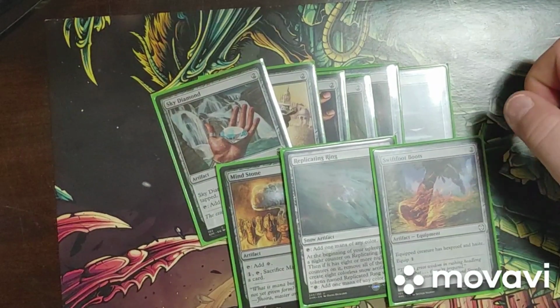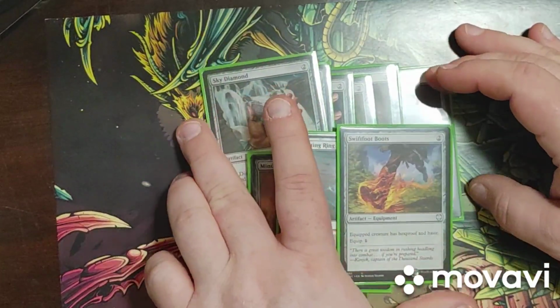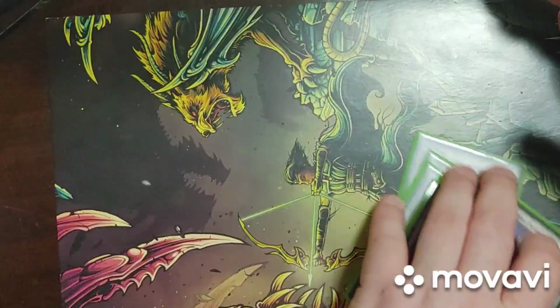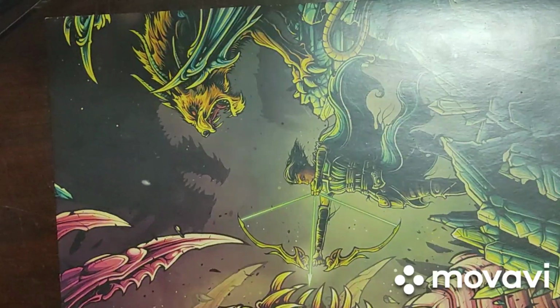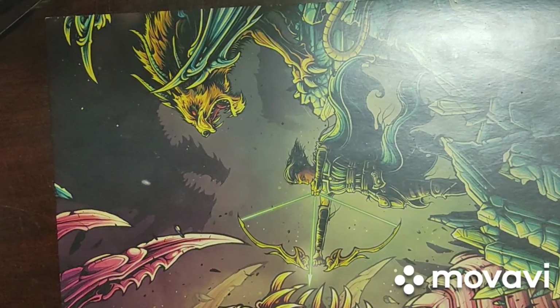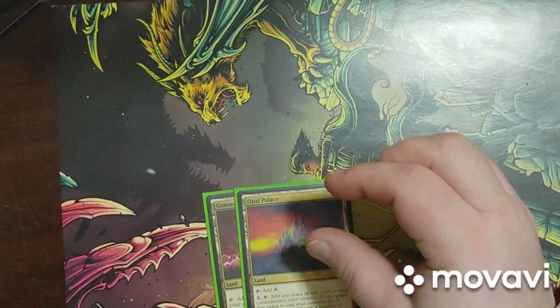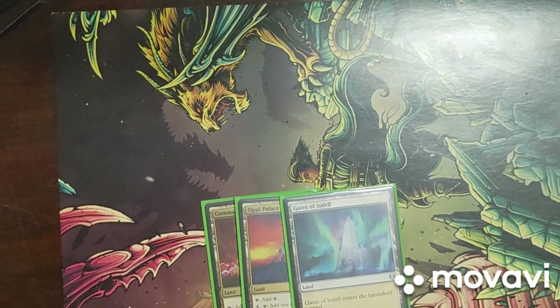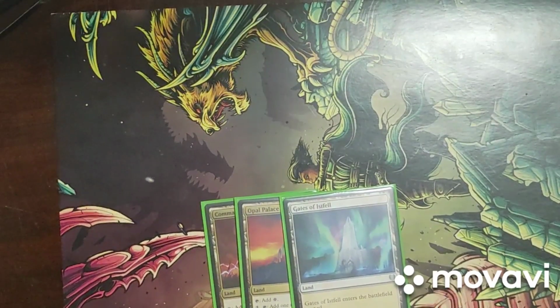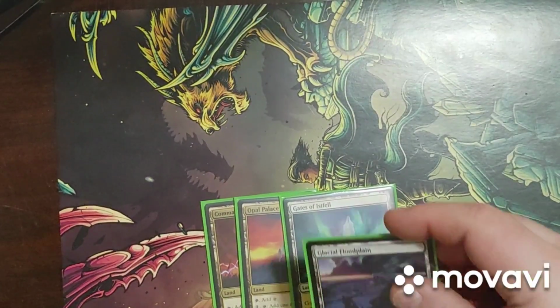And then we have an artifact equipment, Swift Boots for 2. Equipped creature has hexproof and haste. The equip cost is 1. And for our land base, we do have a Command Tower, an Opal Palace, Gates of Istfell, tapped, add a white, pay 2, a white and 2 blue. You can sacrifice it, you gain 2 life and draw 2 cards.